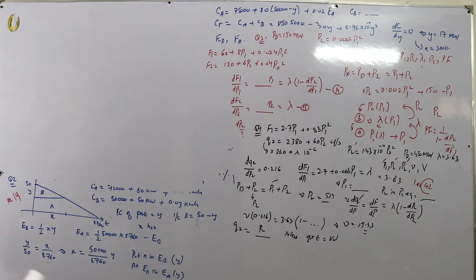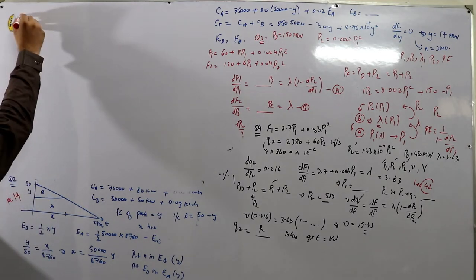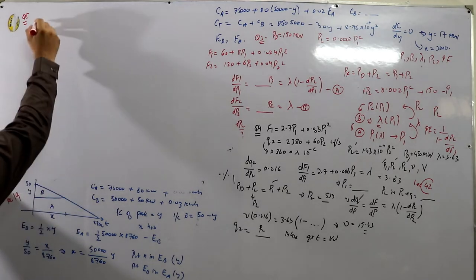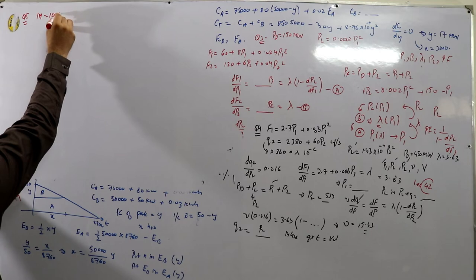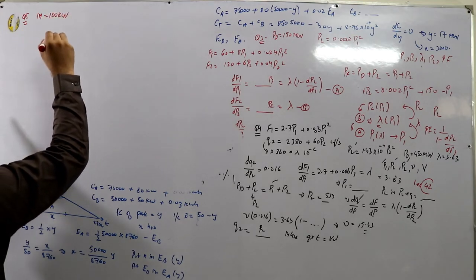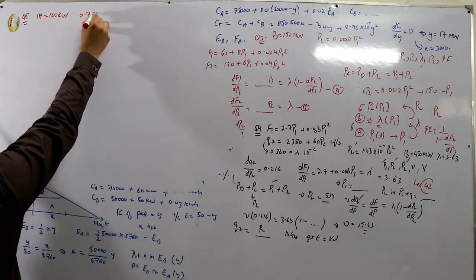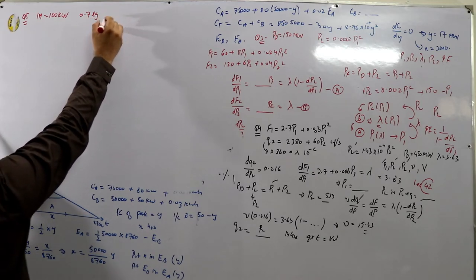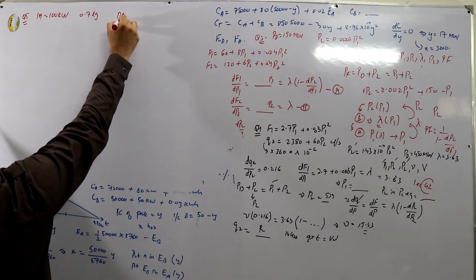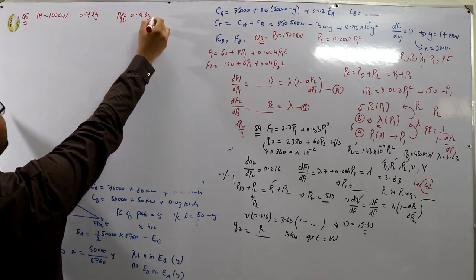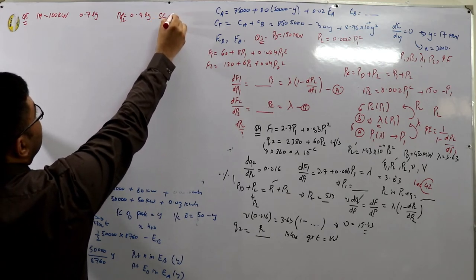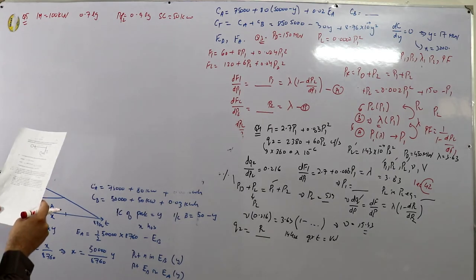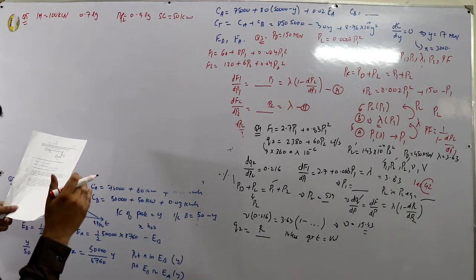Question number 5, the last question for the day, last question for the paper. What is it? A factory has an induction motor rated at 100 kilowatts, operating at a power factor of 0.7 lagging. It is desired to improve the power factor to 0.9 lagging using a synchronous motor. The synchronous condenser has a rating of 50 kilowatts, which can also carry additional drive load. Calculate the leading power factor with which the synchronous condenser must operate.